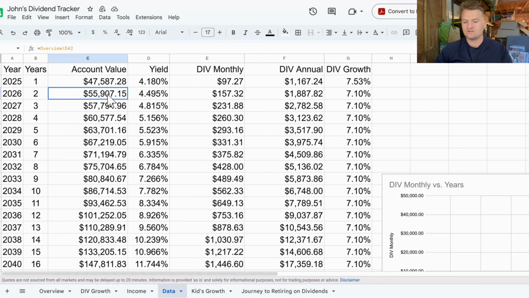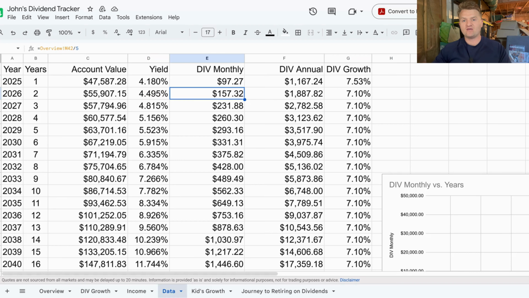For 2026 so far, this is our current account value as of today, with a yield of 4.495%. Again, it grew a lot. If you saw last time, this growth number was a lot less, and you have to bear in mind we bought some BTCI and SPYI. Oh, and then I had to adjust some percentages as well, so that's why that has increased. So I've had to fix an error from last time again. Our monthly average is $157.32.